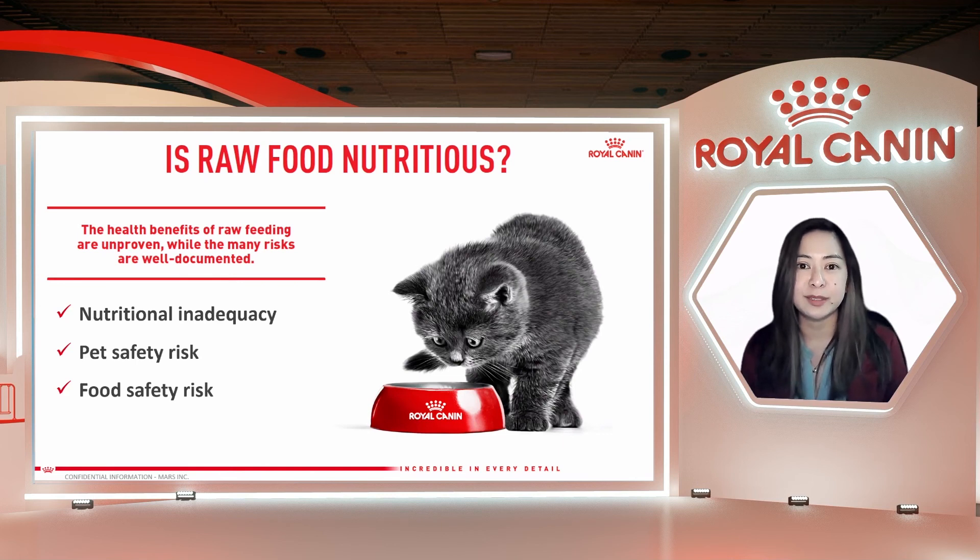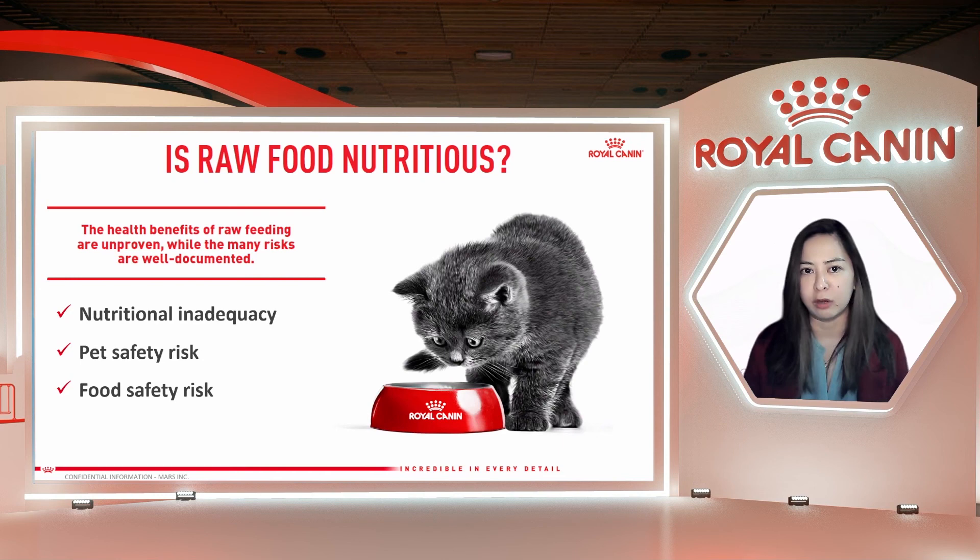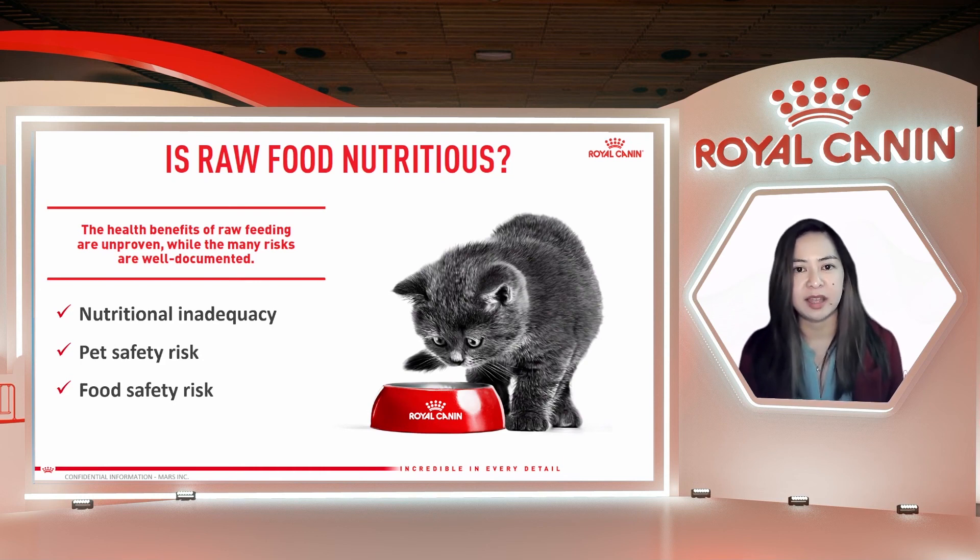Lastly is the food safety risk — and this is more for you as a pet parent. Commercial and homemade raw diets contain pathogenic bacteria — organisms that can cause sickness like Salmonella, E. coli, and Campylobacter. Your kitten or puppy can carry Salmonella from the raw food — they won't get sick themselves, but they can shed the Salmonella and spread it through their poop and saliva. The ones most at risk are pregnant women, especially children, the elderly, and those with immunocompromised systems and comorbidities. But generally, anyone can be at risk from Salmonella.